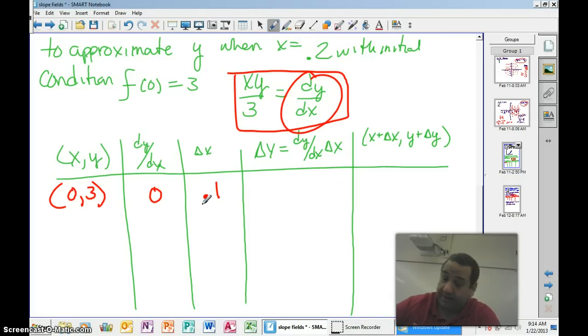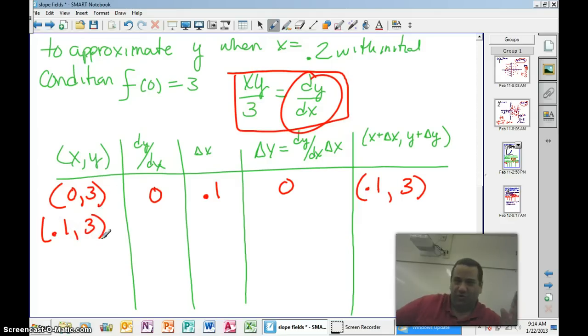All right, I'm back and I'm trying this. So this is going to be 0. Delta y is 0. So then when I add delta x and x, I'm going to get 0.1. And then my new point for y, delta y, is going to be 3. So now I'm going to try 0.1, 3. Now things are going to start moving and shaking. So now when I put this in, I get 3 divided by 3. I get 0.1 here.